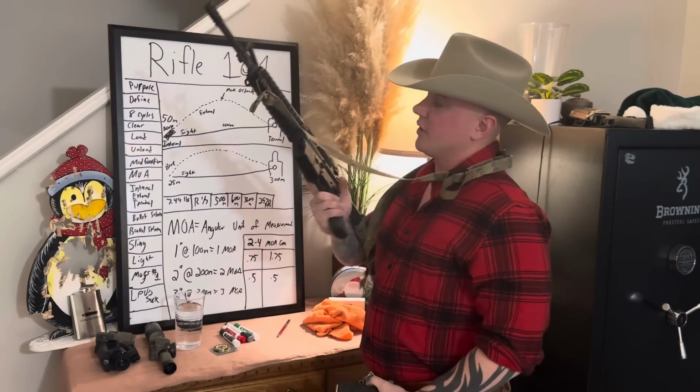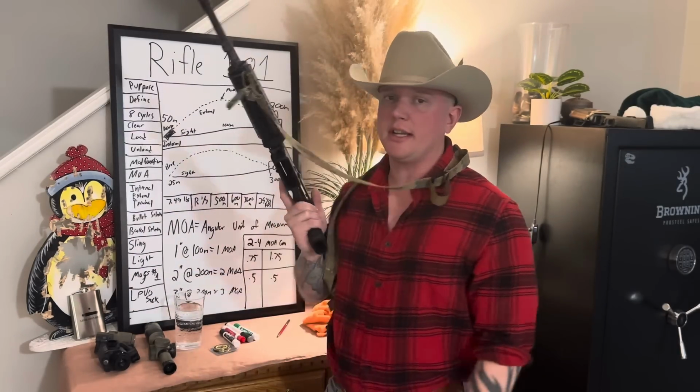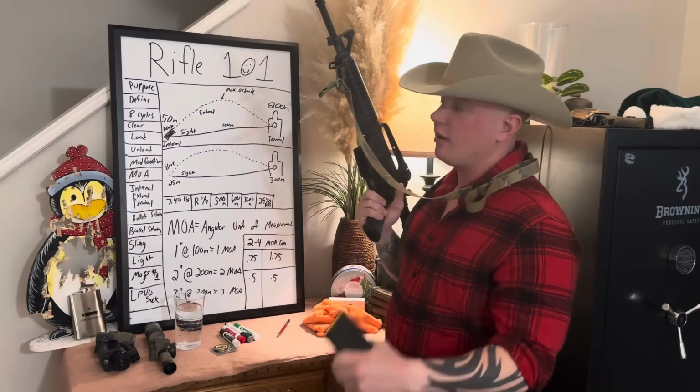Secure your magazine. Put your weapon in your workspace, as I have done. Notice I can literally turn any direction. Am I flagging or pointing at anything I don't want to destroy? No, I'm not.